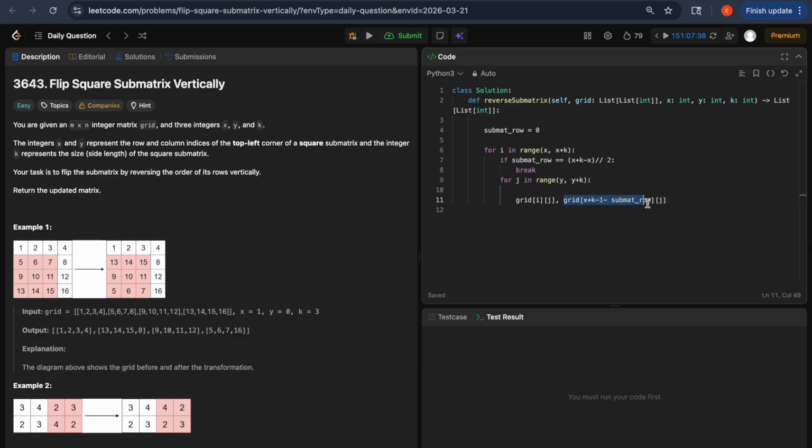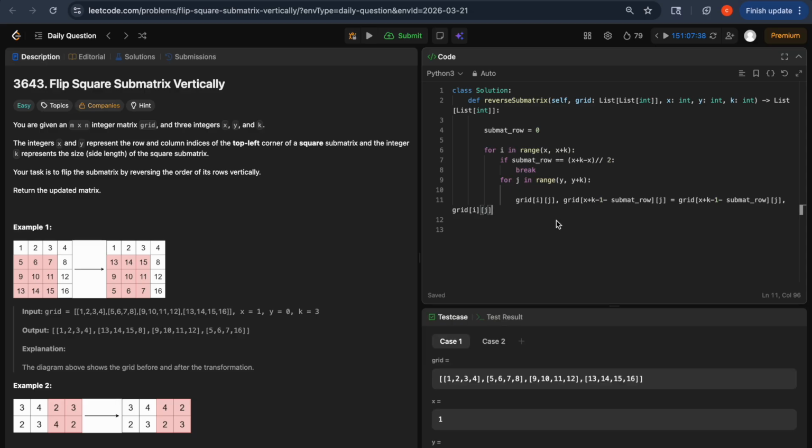For swapping in Python, it is simple, it is equal to, and grid of i j. Now the swap is done, and the next thing is you have to increment the submatrix row by 1, and that should be outside of the j loop, and now it is done.